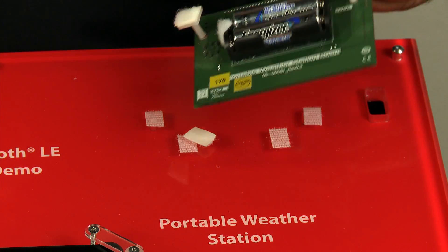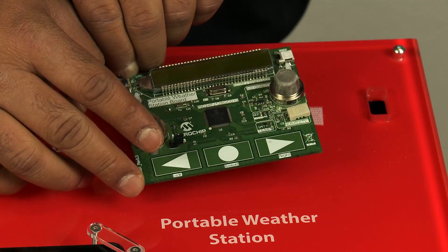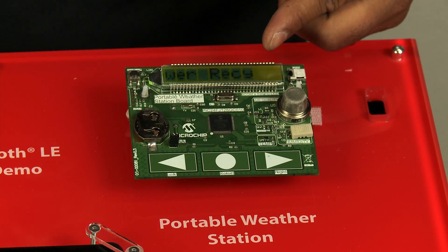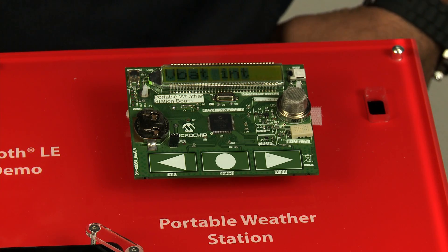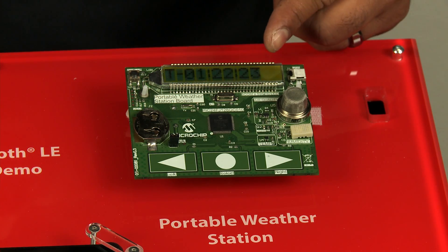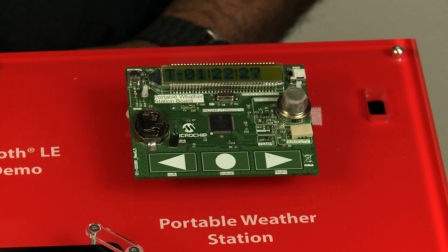Before you start, make sure the batteries are in place. Connect jumper JP1 to power the board from the two AA batteries. On power-up, the LCD will display one of the following messages indicating the cause of reset: Device powered first time, Deep sleep wake up without VBAT, M-clear asserted, Power recycled with VBAT intact, or Deep sleep wake up.